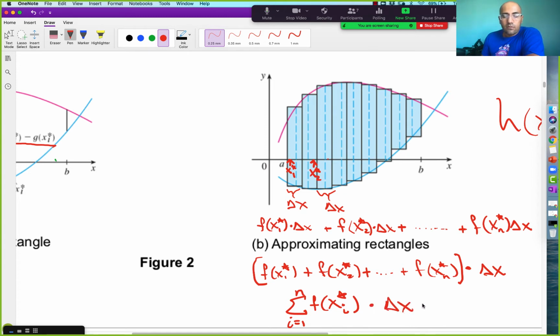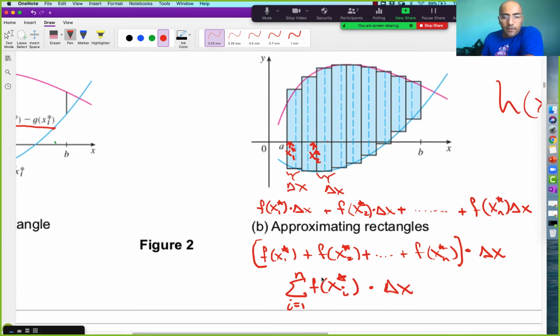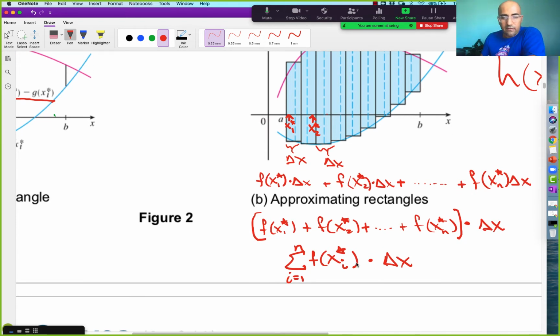Good. Now, it doesn't really matter whether we think of this delta x as being multiplied times each of these, like up here, or if we factor the whole thing out and then multiply it on the outside. And just to make sure it's clear that it's on the outside, we can also stick it out in front. We can also say it's delta x times the Riemann sum as i goes from 1 to n of f of x sub i star, right?